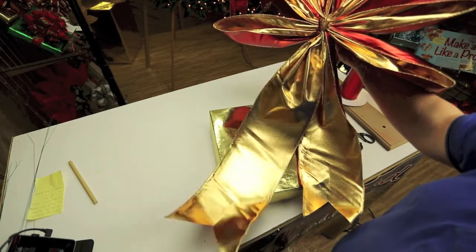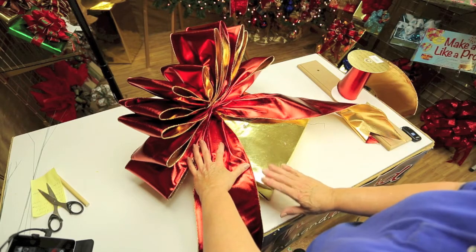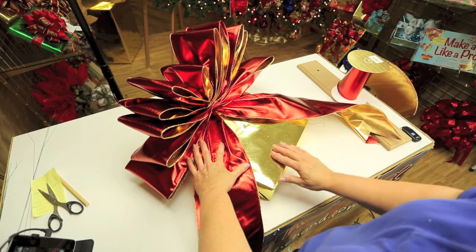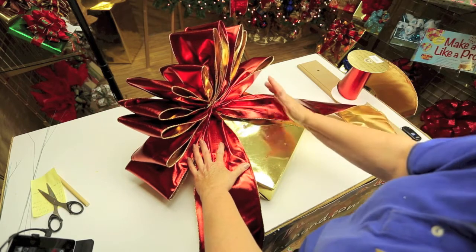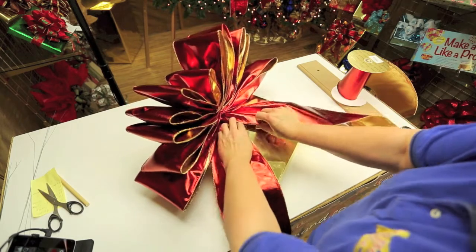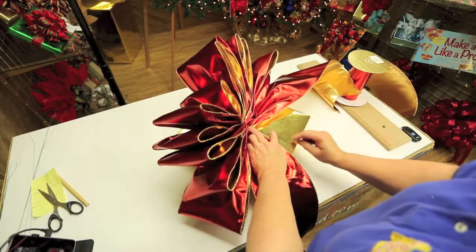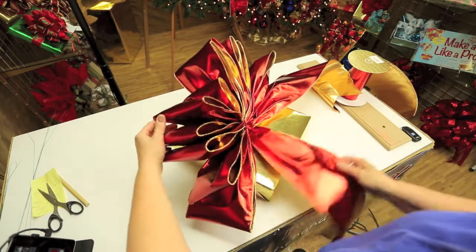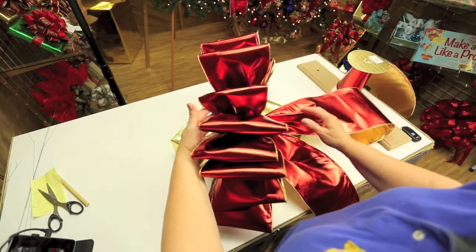If you've seen some of my other videos, you know that I love to open my bows on this wooden box — it's just a box of sand. I don't like things moving around on me, so it's very heavy. This is an eye hook and I just cut the tip off, and I have a little nail right there. I slide my wire right under that, then come over to my little nail and just secure it down. That's just how I like to open my bows — you might consider that yourself. I've had a lot of people who have asked me about the box.